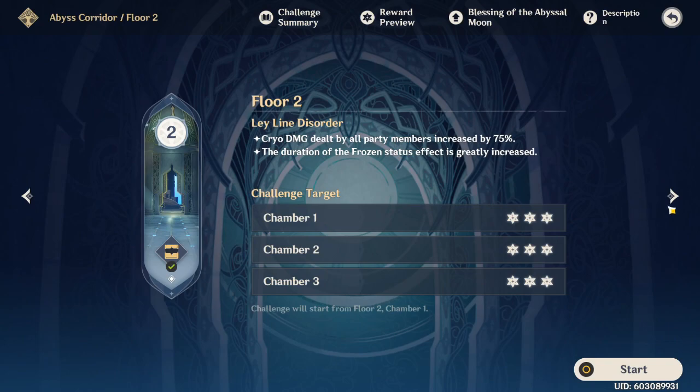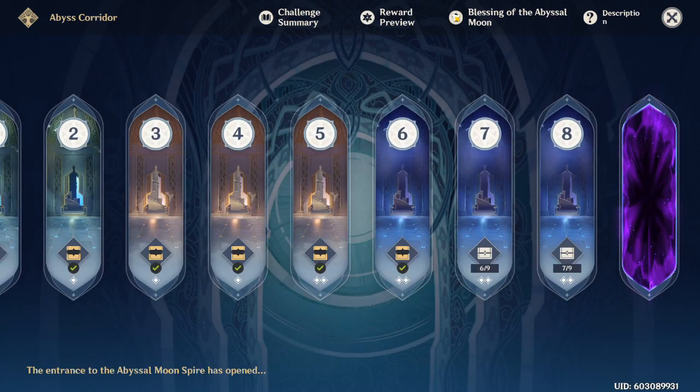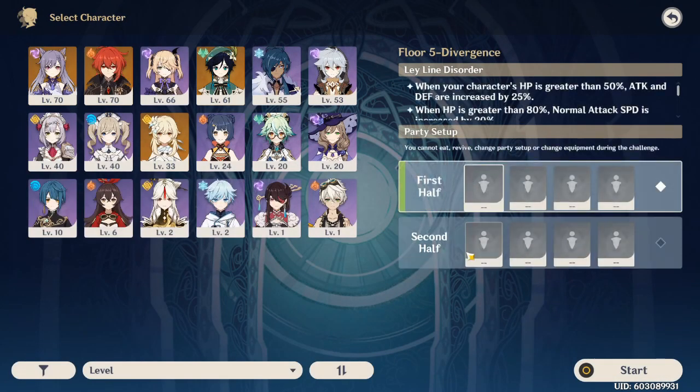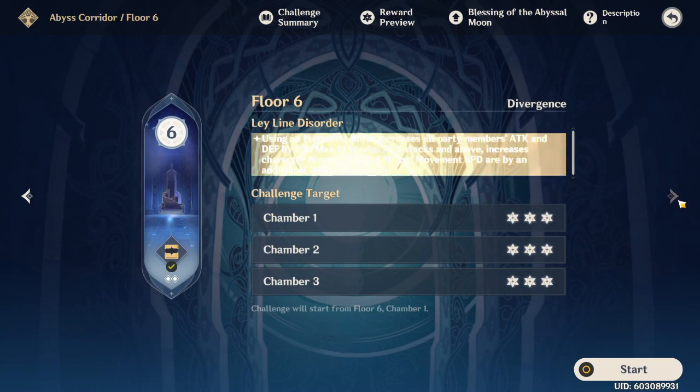So it's not that big of a deal, but obviously make sure you pay attention to the leyline disorder. I cannot stress this enough. It's so good. So after floor 4 it becomes a bit harder because you have 2 teams of 4 this time, as I showed earlier. But it's really not that bad as long as you pay attention to the leyline disorder and you have 2 characters that are just carrying you throughout everything.